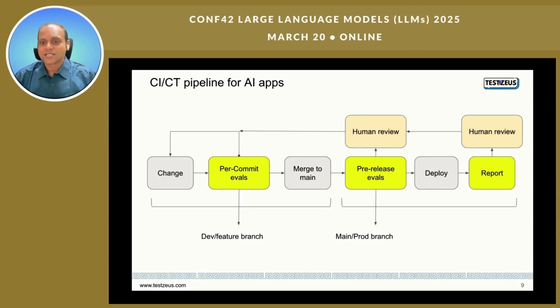It is very important to highlight that the pre-release evals must also go through human review. At conferences, when I highlighted that you can use AI systems to check other AI systems, someone very smart in the audience asked me, then who checks whether both of these AI systems are working fine or not? The answer, as you can imagine, is today and forever humans.